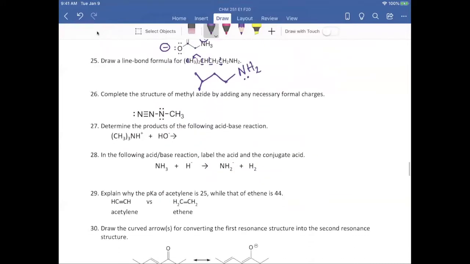If we add the formal charges to this molecule, remember nitrogen, in order to be neutral, needs 3 bonds and a lone pair, so this one right here is good. The next one over is a positive charge because it has 4 bonds, and the next one over is a negative charge because it has 2 bonds and 2 lone pairs. Remember, nitrogen is in group 5, so if you take the group number 5 and you subtract from it the number of things right around it, that's 4. So the first nitrogen is positive. Nitrogen is in group 5, and you subtract the electrons right around it, and that second one is 6, and so this is going to be -1. So this is +1, and this is -1.